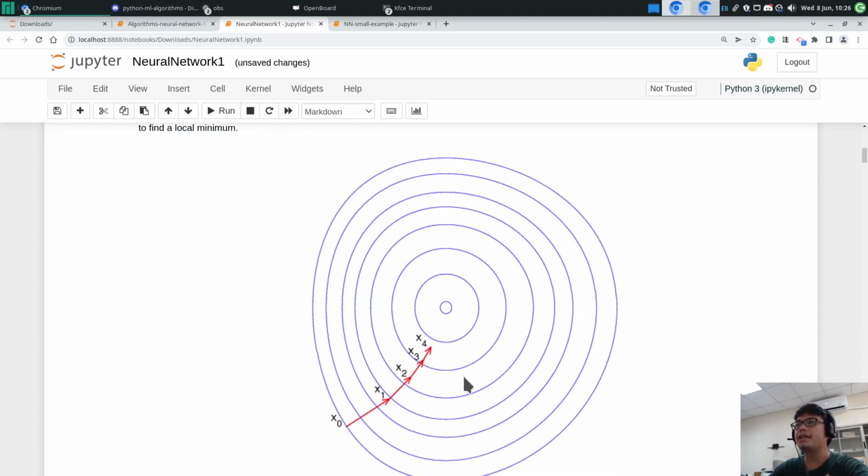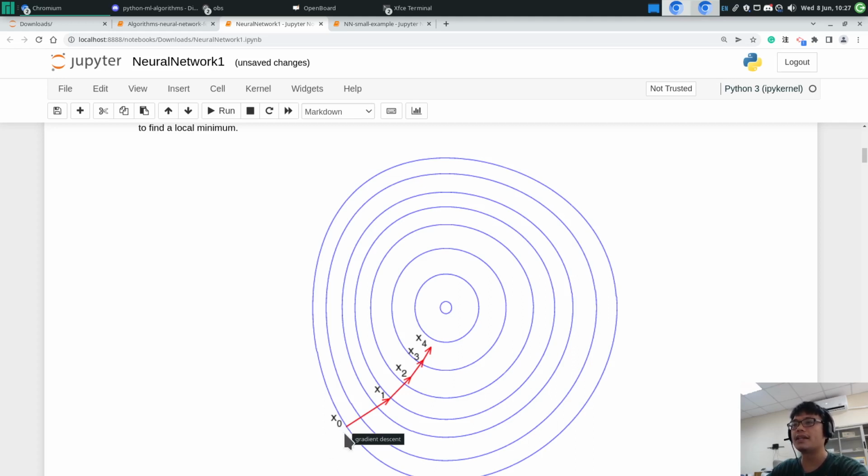This picture is much better than what I drew before. Imagine that this is a map, and the map has some contours or curves to indicate that everything on a curve has the same height. So you can imagine the whole thing is a valley. When you are standing at the point x0, you can calculate the gradient. The gradient will tell you that going in this direction will increase the function.